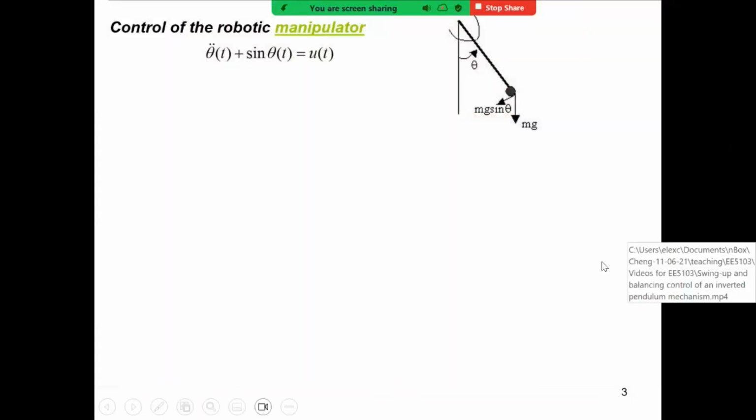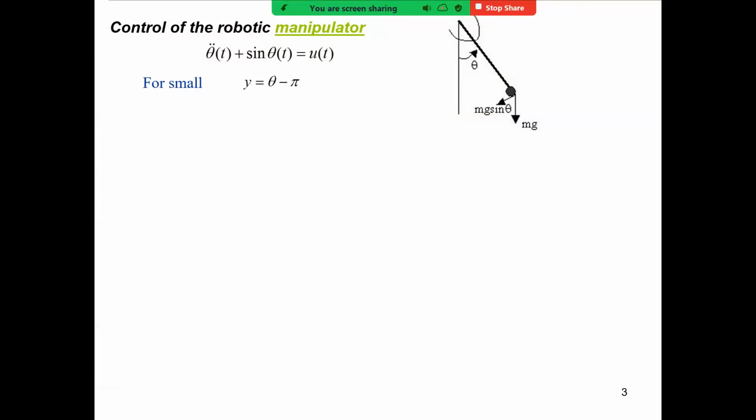First, there is a simple way to do it with a nonlinear controller. Very simple, but when we try to implement that, we may have some problems. So let's say we can only implement a linear controller, then we do a linearization. Let's assume that the deviation from the upright position is small. Then we linearize the original nonlinear system into a linear system.